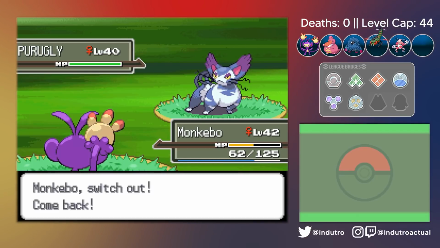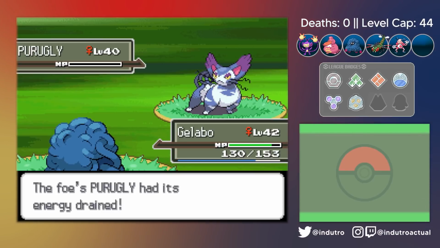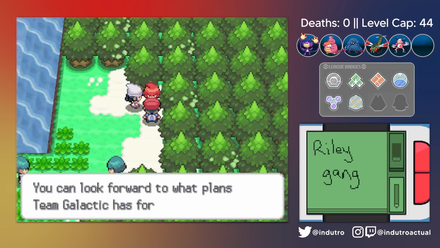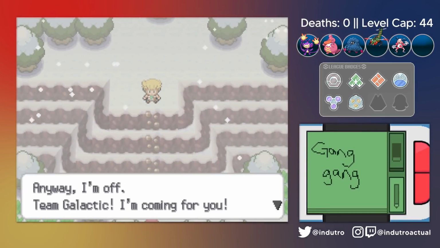Commander Redhead sent out her Purugly last, and I switched to Jellibo, who easily took care of the Purugly with Giga Drains. Easy battle overall. As per Professor Rowan's request, we made the trek north and caught up to Harambe, who kind of just insulted us from the top of this cliff.